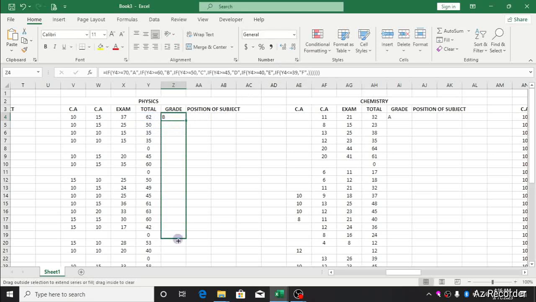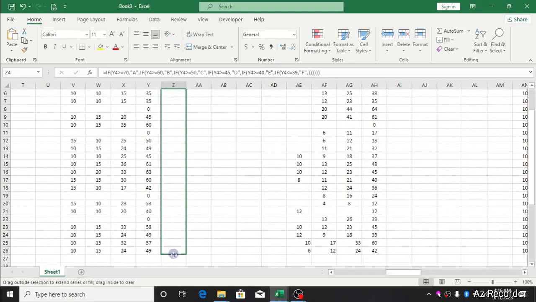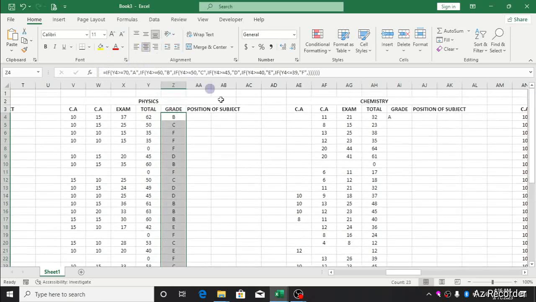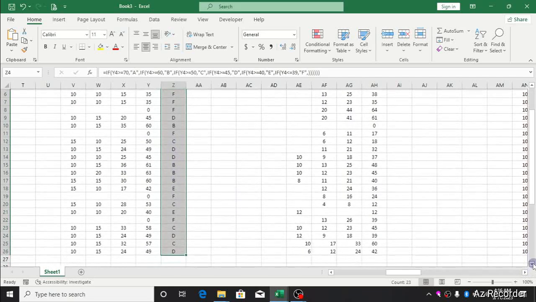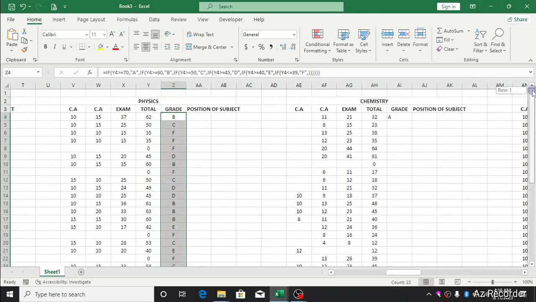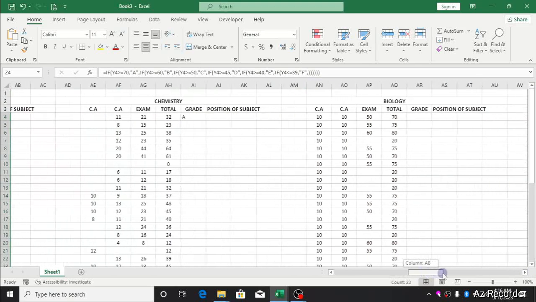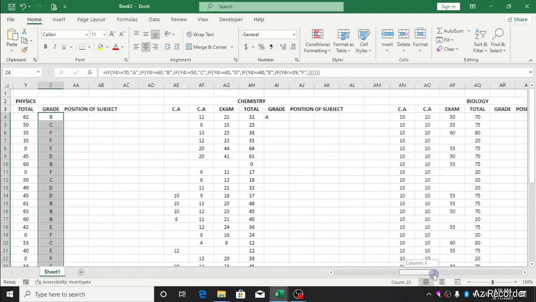Then you drag it to the extreme end. You now want to centralize it. So let's check. What we have here now is D, what we have here now is B, and what we have here now is this. If you drag all through, you're going to see less. So in this case, let me do this one now before I pause the video, so that you understand what I'm trying to say here.